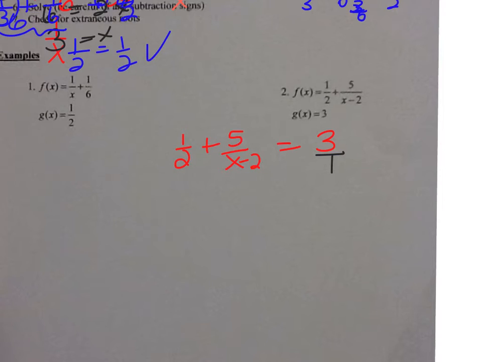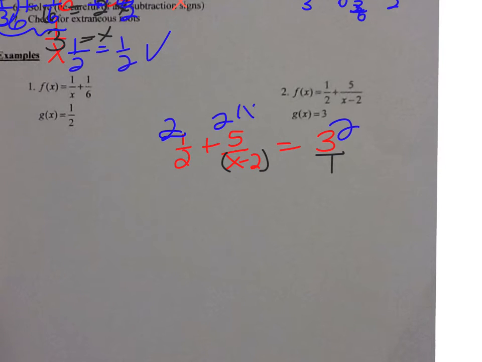So I want to say to myself, what do I need up top here to get rid of the 2? So I need a 2. So I'm going to multiply everything by 2. Now, because this is a binomial, this 2 does not reduce with this 2. So now, when you have a binomial, put parentheses around it so that you know it's grouped together. So you can't take this 2 away from this 2. So then you have to think of this as one whole thing. So what do I need up top to get rid of the x minus 2?